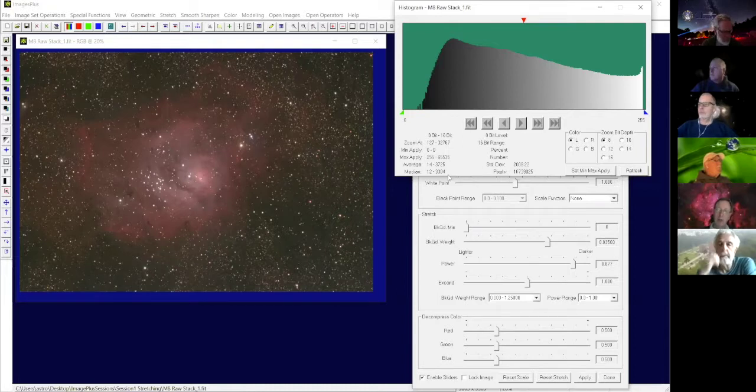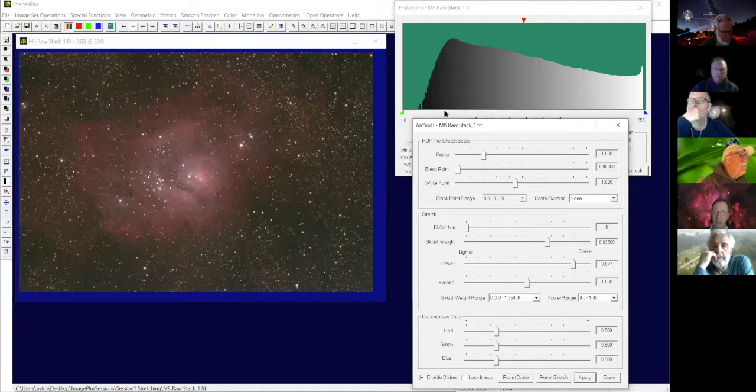So the next thing we want to try and do now is dial up the contrast a little bit. There's a couple of ways of doing that, but we're going to use the pre-stretch. This HDR pre-stretch has a couple of different ways of manipulating the image. Now what you're doing here, I don't have a drawing of an ArcSinH curve, but you're actually sliding the input data set up and down that curve.